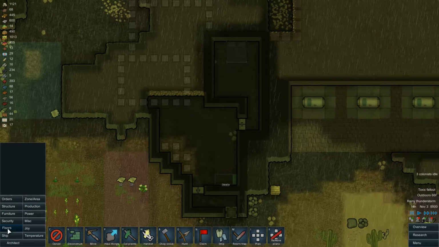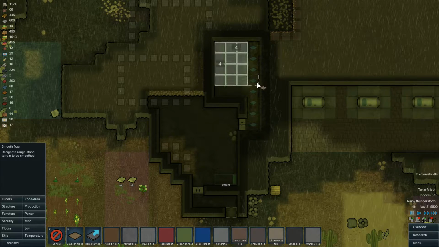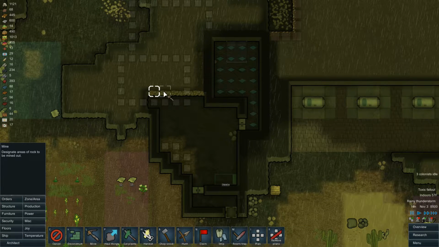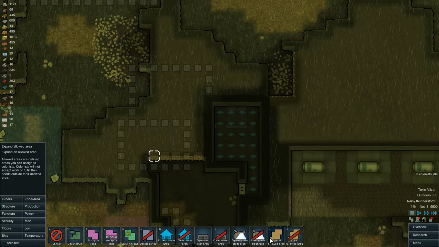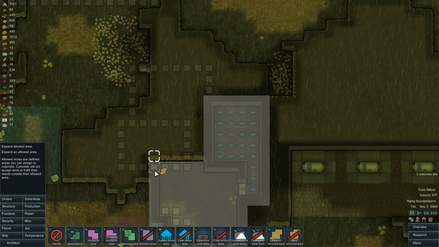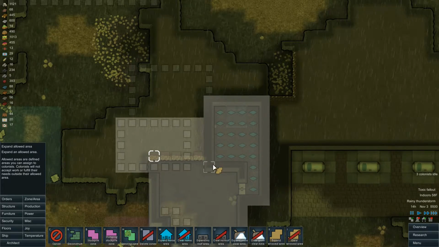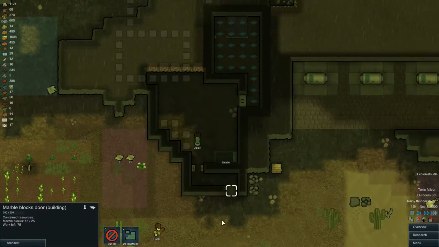And I would also love it if these floors in here would be smoothed out. That would be super great. This is steel, which we actually need, so let's go ahead and mine this out. I'll cancel these orders for right now since we have steel in here, and I'll make sure this area is expanded to this whole region so they can work. Alright, so now they have officially lots to do.